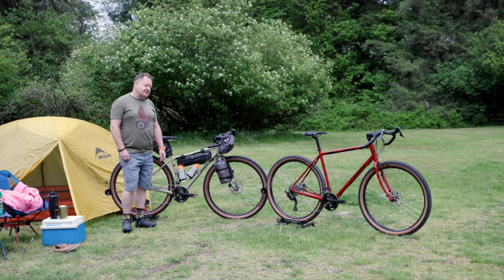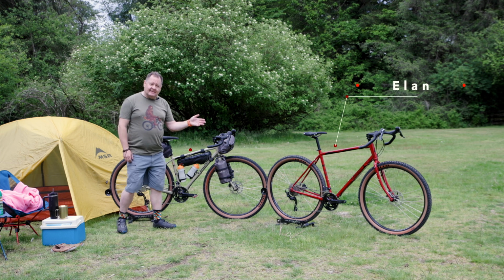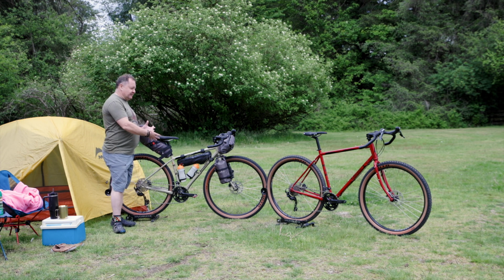Hi, I'm Wayne from Brodie Bicycles. And today I wanted to introduce a couple of new bikes we have in our lineup. It's the Elan and the Elan Vital. These are backcountry adventure gravel bikes, so they allow you to load up a bunch of different things on them.